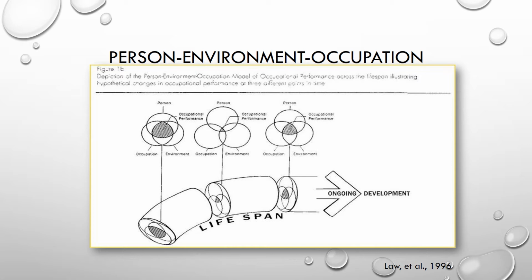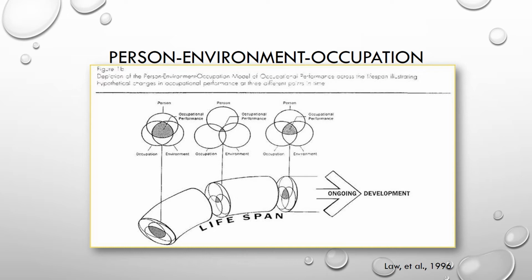This is person, environment, occupation, and unfortunately we're not going to get to this till the end of the semester, and this is one of my favorites because of its simplicity, but yet its intricacies in being able to conceptualize what's going on with a person. So you'll notice it's basically a Venn diagram with three circles, and it's all about how they overlap with each other. And that trajectory is looked at over time. How are the three circles fitting at different points in the person's lifespan?